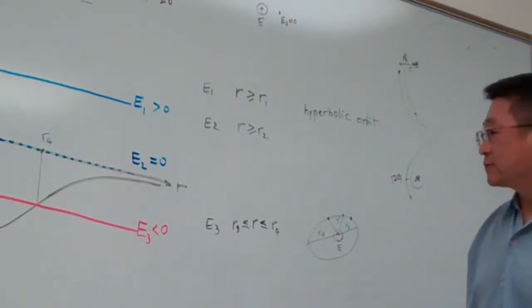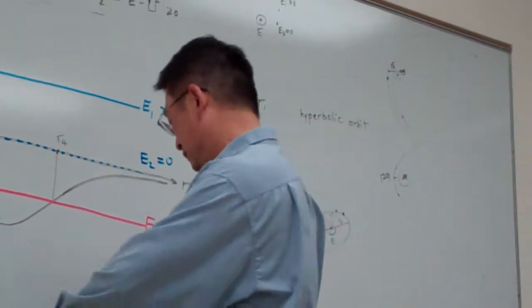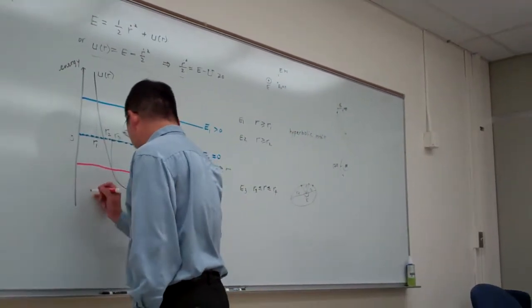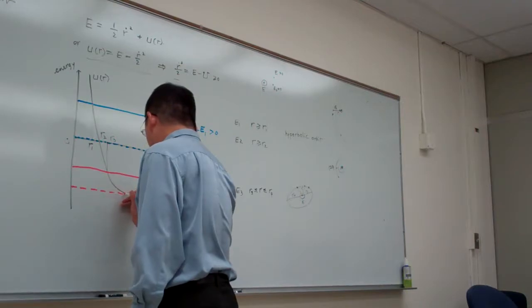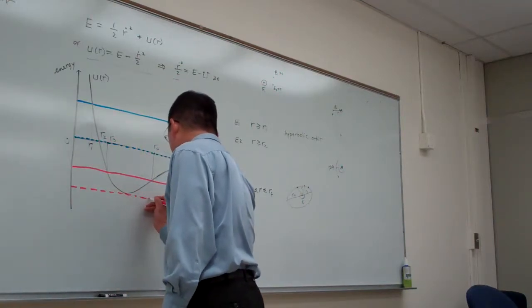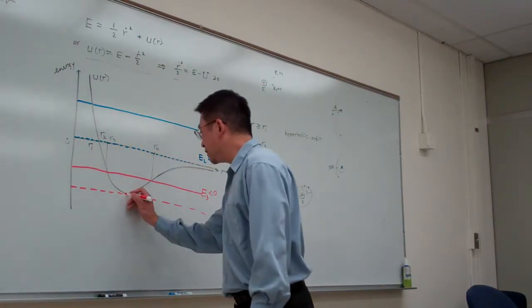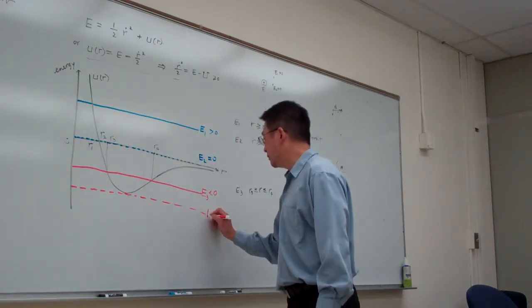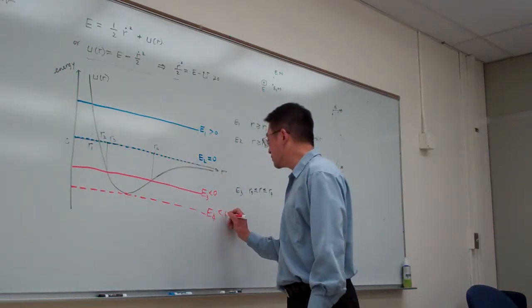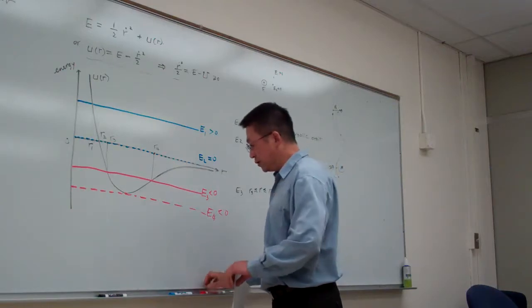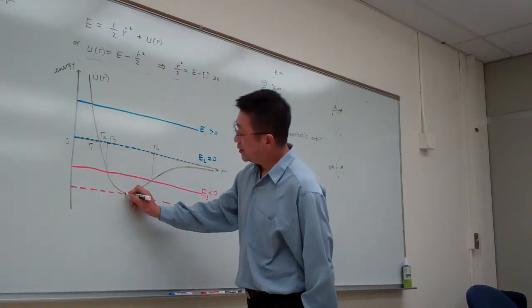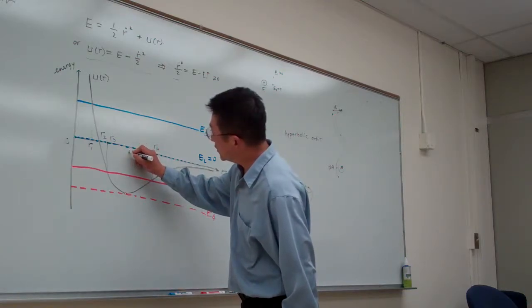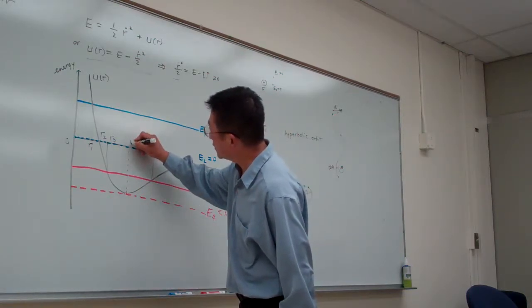Okay. Then the last one, I make another choice, and that is just tangent to the minimum value here. So here they just touch. Okay, so this is E4. Again, that's still negative. So for E4, you can see corresponding here again, I make this line only touch this point. So let me call this corresponding value R5.